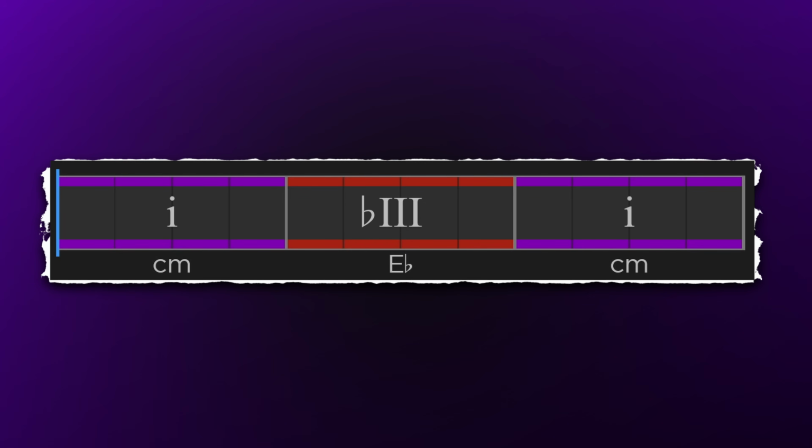The next chord in minor keys is an interesting one, the flat 3 chord. Not only is the flat 3 the first major chord we're looking at, it's also the happiest and brightest of the major chords. This is despite the chord sharing 2 notes in common with the minor 1 tonic chord. Have a listen to it in action here as the E flat major chord, played after the C minor chord in the key of C minor.